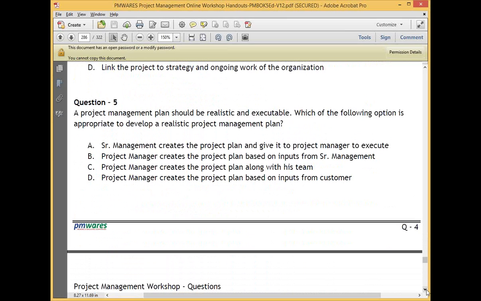And whose plan is this? It is no more the project manager's plan. It is our plan. Correct. It's not only the project manager who is responsible to execute this. The entire team is; everybody is a part of it. So it is our plan. When the team member executes, it is my plan. If you give the plan and he thinks it is his plan, that is where more commitment will come. Agree.